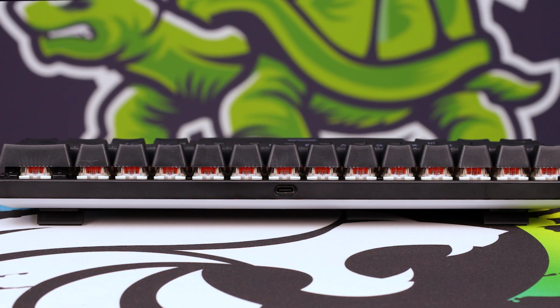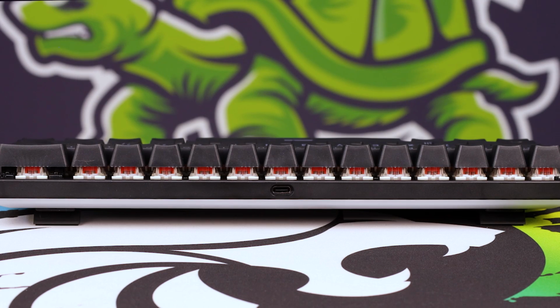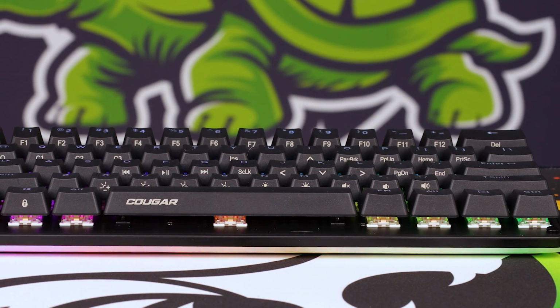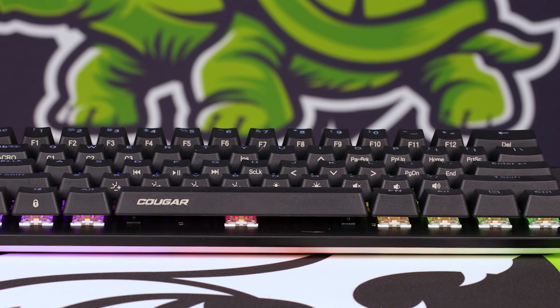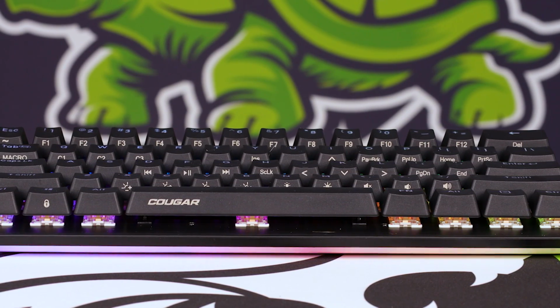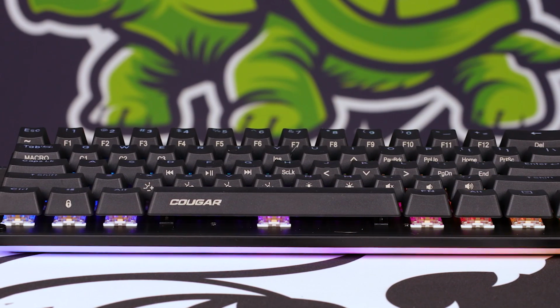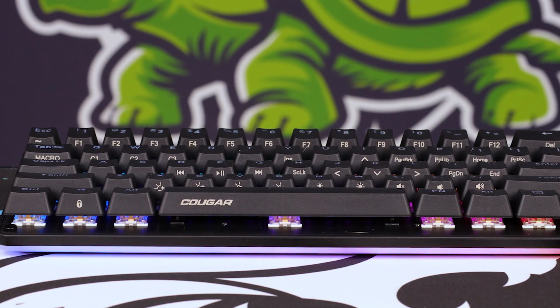So overall, do I suggest this? Highly. If you like the way this looks and feels, I don't know of a keyboard with a dust cover at this price point. I don't know of a keyboard with this many gaskets and that good audio at this price point, and the flat deck. It just means it's going to be that much easier to clean.